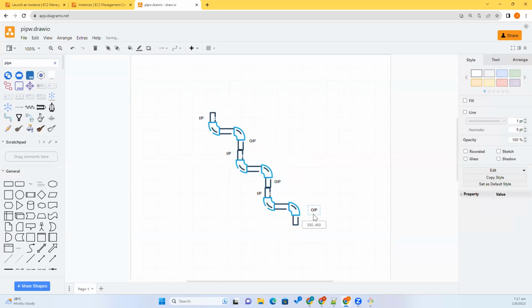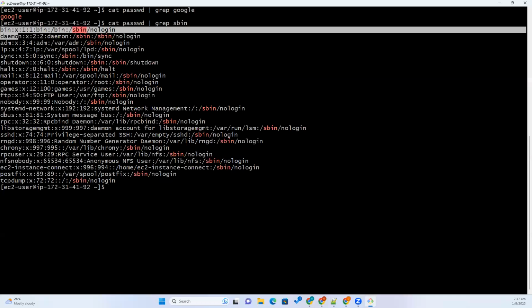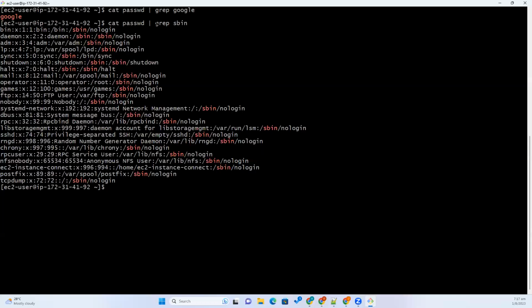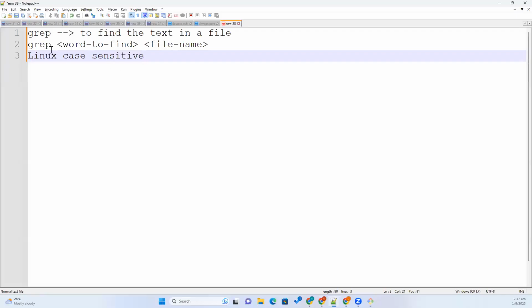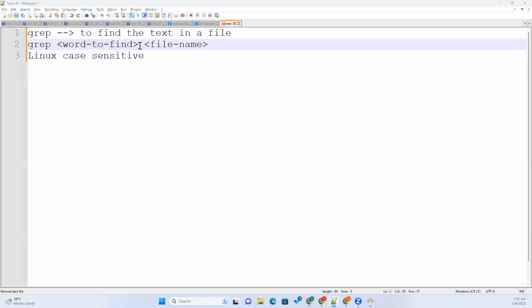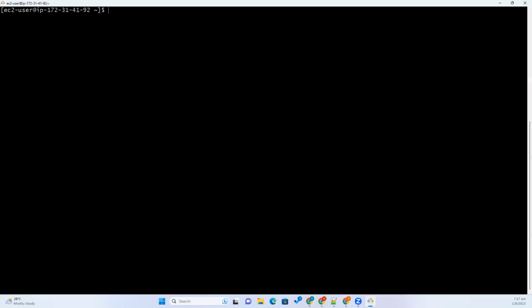And software is the same. Here cat password is one command, which is giving the output. The output of this command is becoming input to this grep command. So now you need not give the file name. Usually you must give the word to find and the file name for grep. Now you need not, because the command's output automatically becomes the input to grep. In Linux, we use pipes heavily, but the meaning and concept is very simple: output of the first command becomes the input of the second command. So that's it about grep.